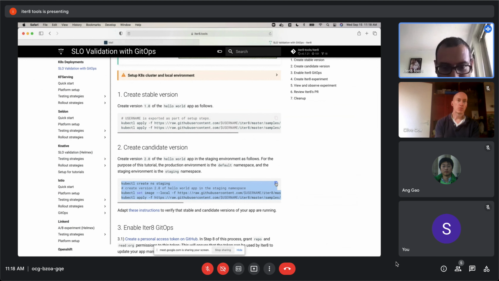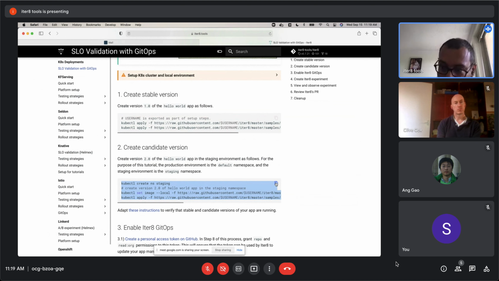There is no such requirement that the candidate version has to run in a candidate namespace. It can run within the same namespace as your stable version. It can run maybe even as part of a completely different cluster. So maybe your promotion event is not within production, but your promotion event is actually promoting from a staging cluster to a production cluster. So maybe you want to create a candidate version in a different cluster altogether. All of that is possible. This is a simple example, and in this example, we are just going to use a different namespace to run the candidate version.